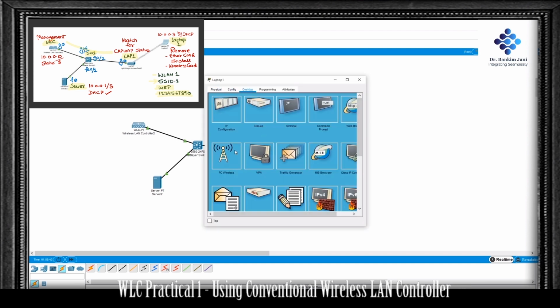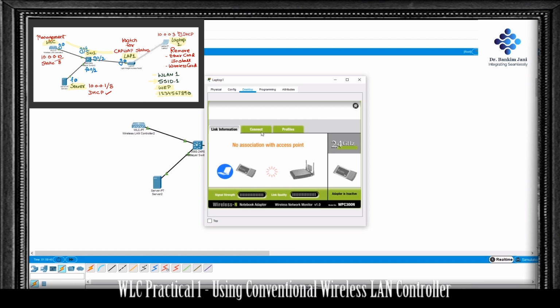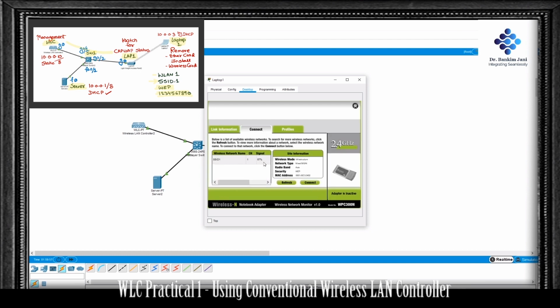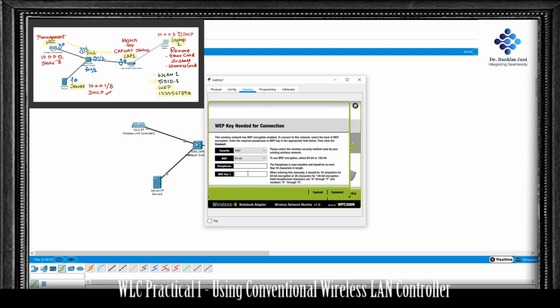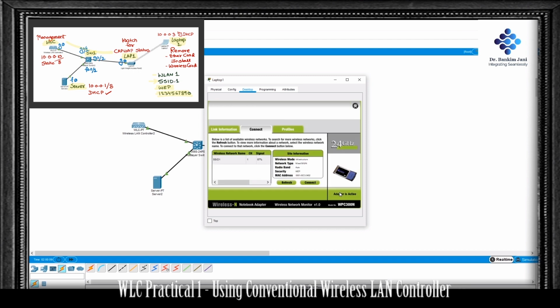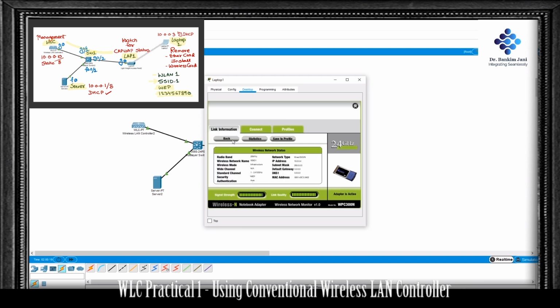We go to desktop, wireless configuration, connect, we refresh, and there it is, SSID 1, click connect, and we give our WEP key 123456789, connect. Adapter is active, so it is connected. And we go to this link information and more information. We see that it is having 10.0.0.4 as the IP address with the subnet mask.